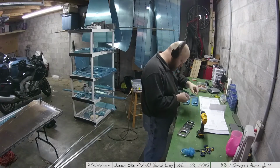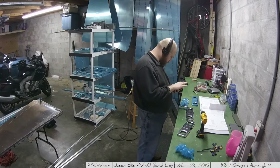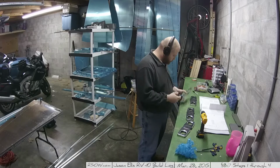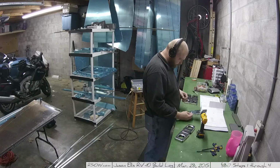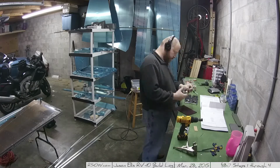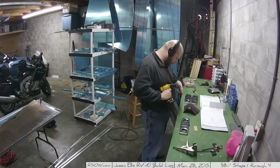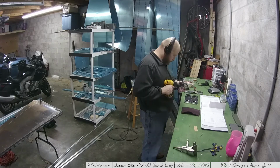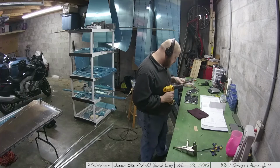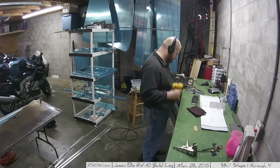And here I'm preparing the in-spar ribs. So step 3 of 8-6 says to get 4 of the in-spar ribs and remove a portion of the top and bottom flanges which are marked on the plans, and that is correct. But it kind of implies that you'll only need 4. No, you'll need all 8 of them. You'll just cut 4 and then 2. And by that I mean 4 of them have 2 cuts, and then 2 of them have 2 more cuts.